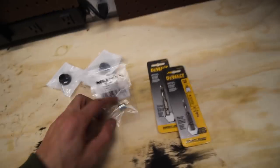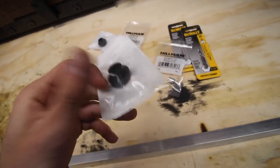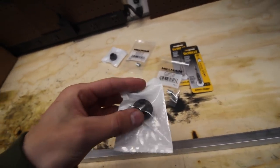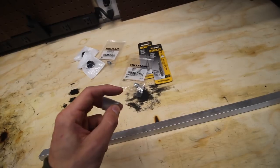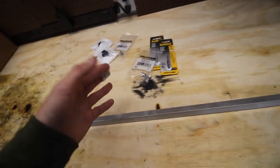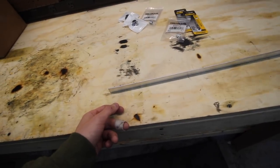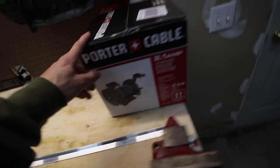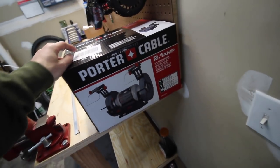I went to Lowe's and got some different things to tap and make some threads, some little spacers that'll make more sense once we start assembling and cutting things down to shape, and some rubber pieces to use as a stop. They might not work, they might work, we'll see. There were a few other little options to tap into the side of the bump stop — drill a small hole and tap them in, that could be the stop. I'm gonna fab something up really quick, cut some pieces down, make some measurements, and run you through a time-lapse. I also got a little bench grinder for like 45 bucks.